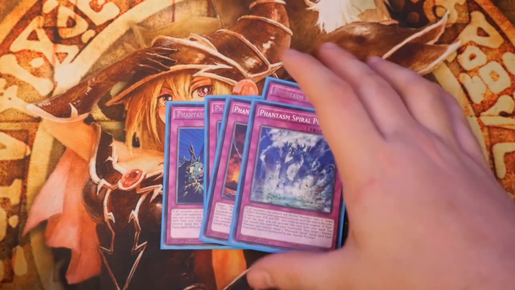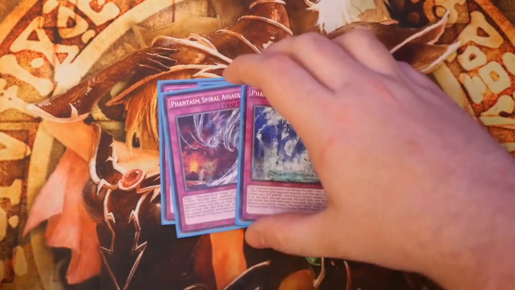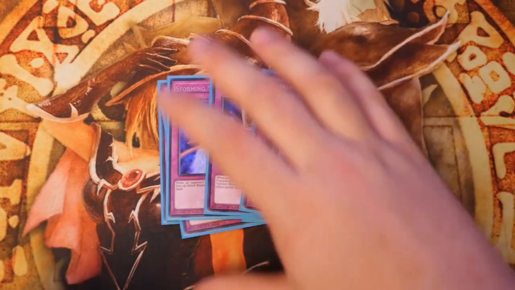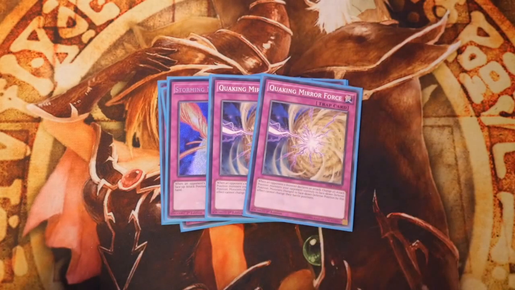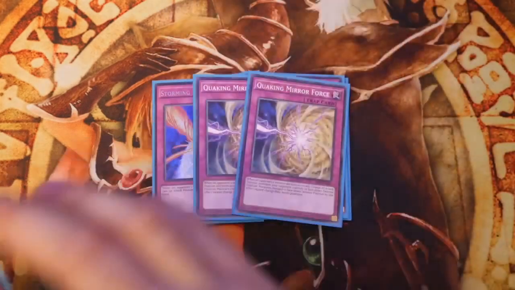So awesome. You could even consider, if you bump these up, you could play Foolish Burial of Gods. Right, now these is completely down to you. I played double Quaking and 1 Stormy Mirror Force. These can be taken out for the Kaiju engine. This is just to help protect myself a little bit more in the battle phase. Not that they need it massively, but like I said, if you want to play the Kaiju engine, easy outs.